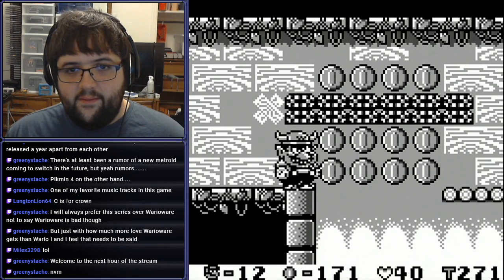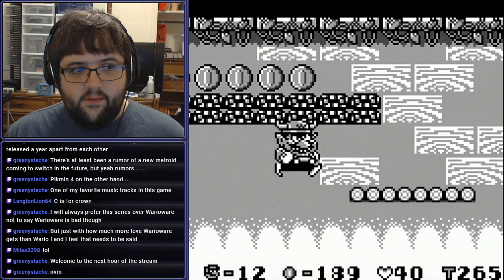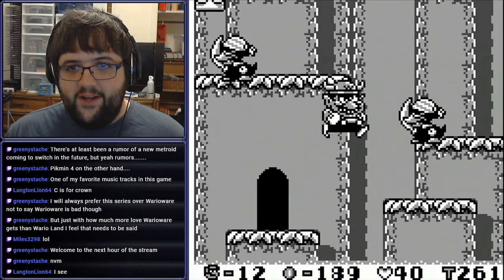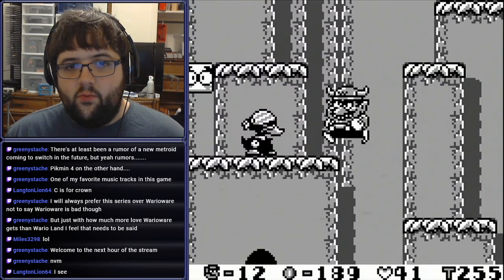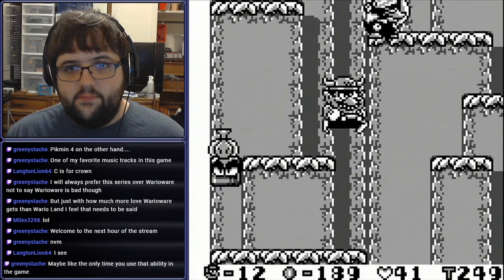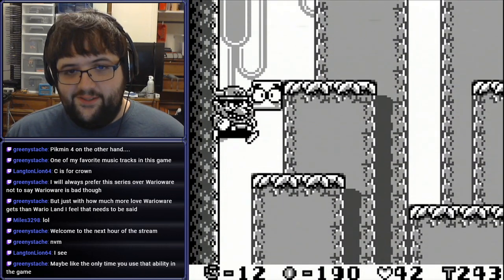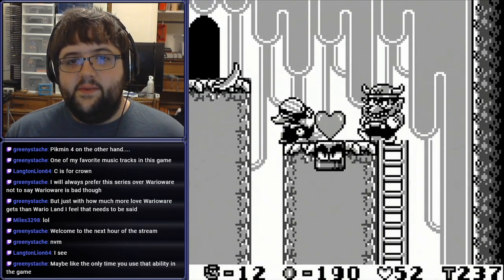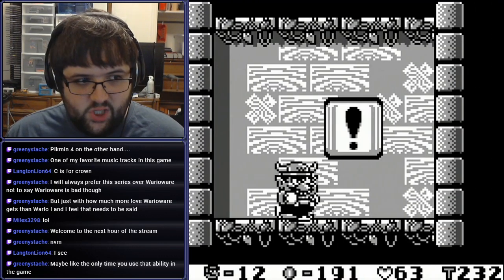Oh, here you go. Here you go, Langton. There you go, there's your use for it. Into the pit! Die. Maybe like the only time you use that ability. I never said it was super useful, but there is a use. The way the enemies just snag on the semi-solid platform.